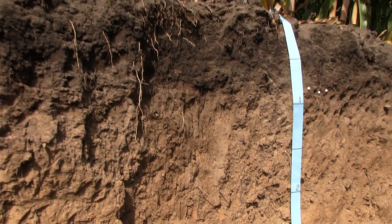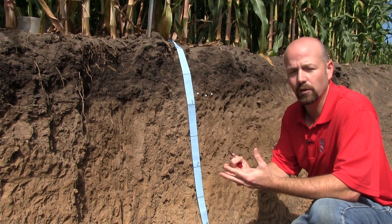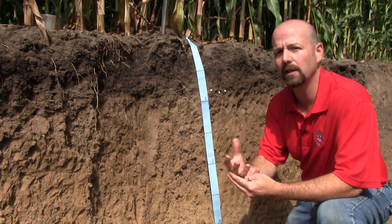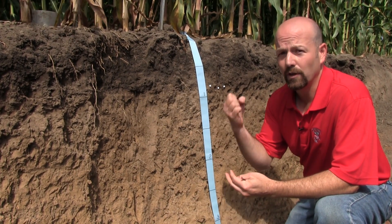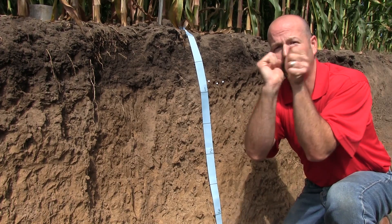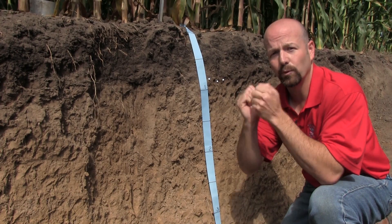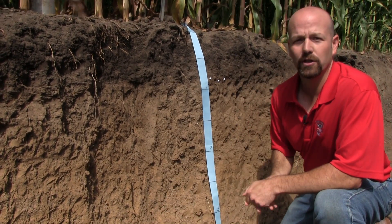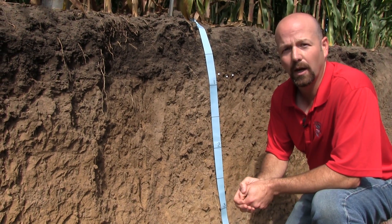So why is this important? With the no-till system, since we're not incorporating any mechanical tillage, those aggregates in the soil surface do not get broken. Anytime you do any tillage, you physically destroy those aggregates. By doing that, you're burning some organic matter and you're breaking your aggregation. If you imagine my hands being an aggregate, the space in between them is really where we get a lot of the infiltration in the soils. By doing tillage, a lot of times we destroy those macro pores. So in the no-till system, we get a lot more percolation of water and the soil is able to recharge a lot better for the crop that we're growing.